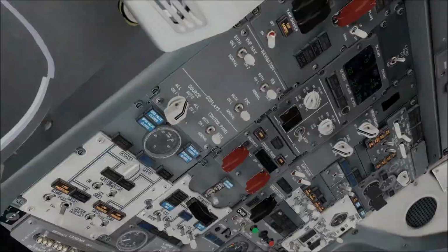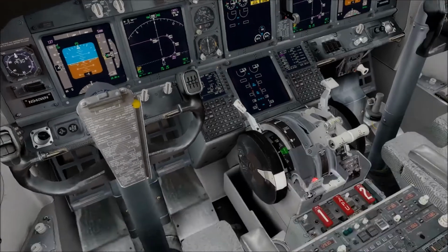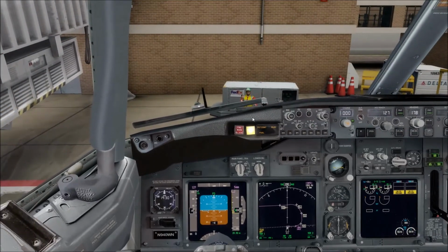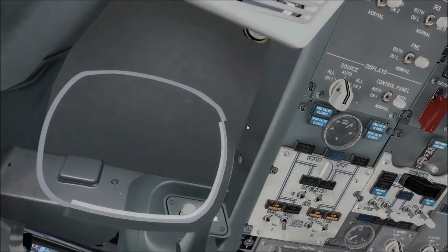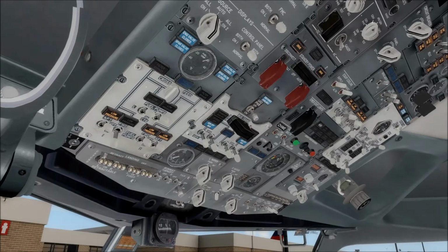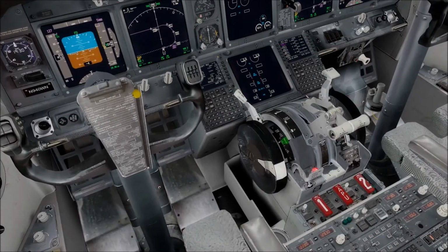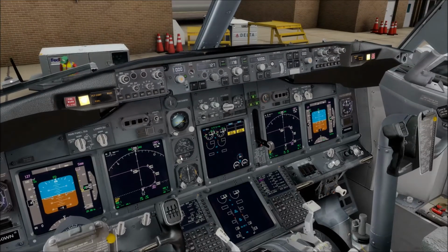The yaw damper can come on, and we can go ahead and get rid of our ground connections and call the ground crew over for pushback and start here. Let us run the pre-flight checklist before doing that, though. Instrument transfer and display switches are normal and auto. Window heat is on. Pressurization mode selector is auto. Flight instruments are set. Everything looks fine. Parking brake is set, and the engine start levers are cut off. The pre-flight checklist is complete. So, call the ground crew on over.